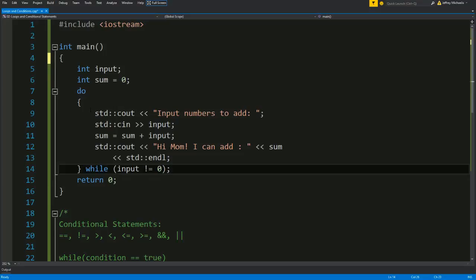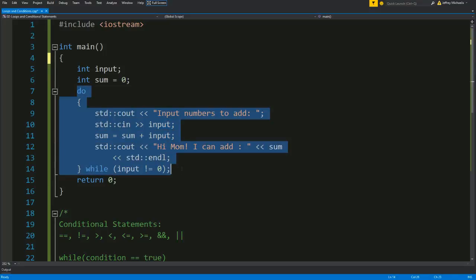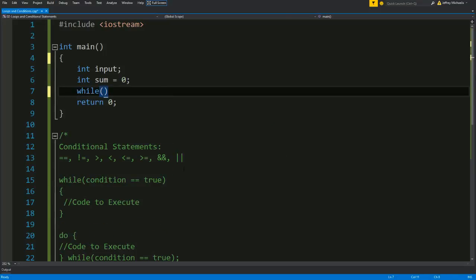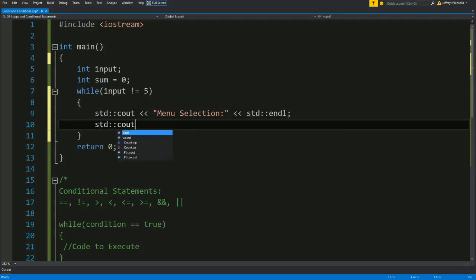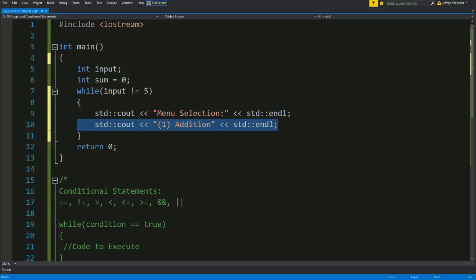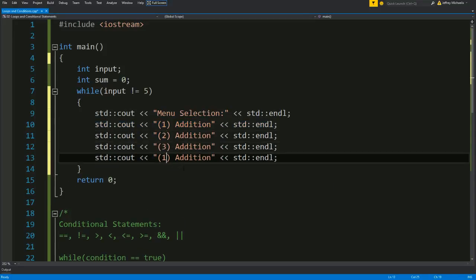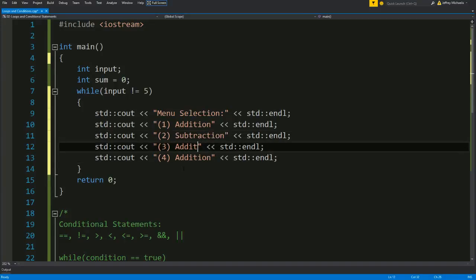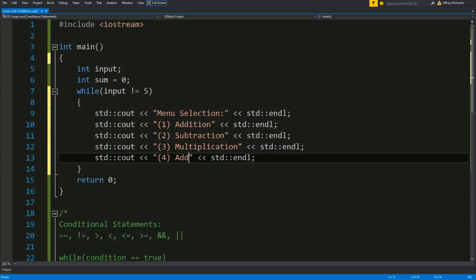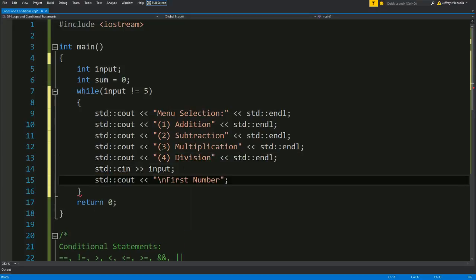We will want our program to keep running until the user is done adding numbers together. To do this, we create another loop, and inside we create a menu that keeps the program open until the user inputs a value to exit. So, we create a menu using cout, and we use input to capture the menu input. Now, what if we want to add multiplication and division to make a calculator program? We extend our menu to include a multiplication and division option.